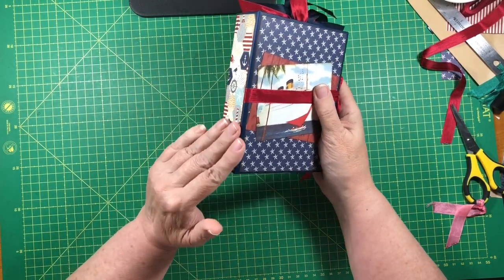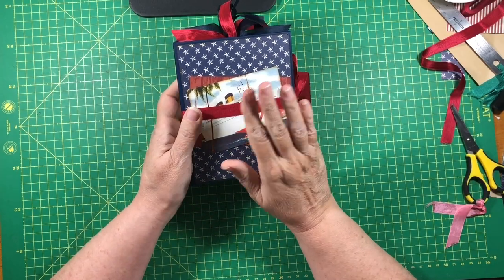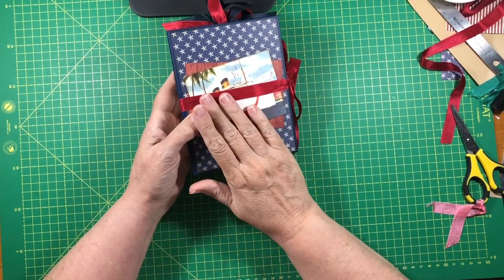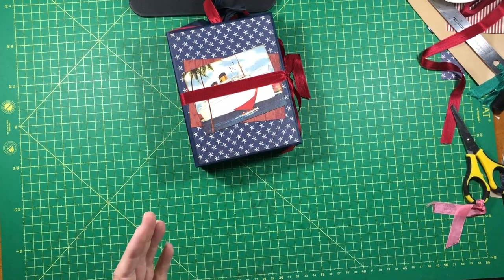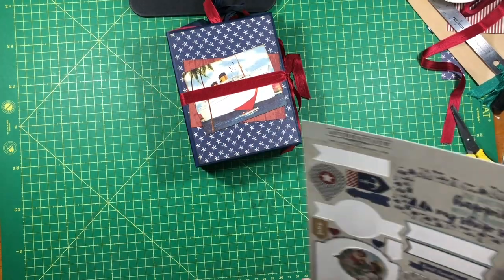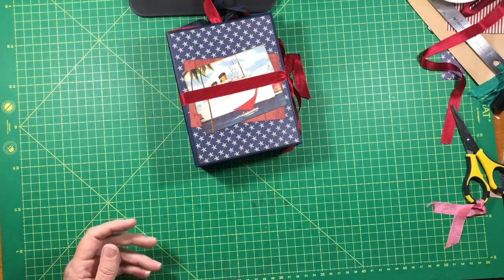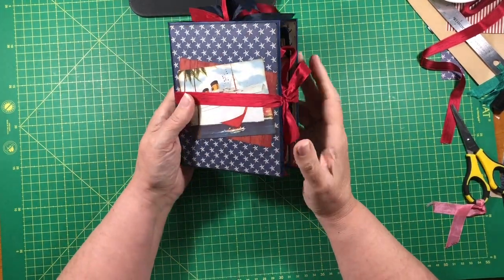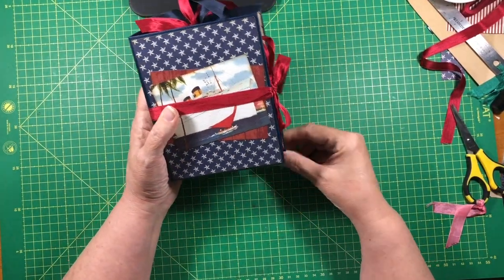I'm trying to catch up. I fell behind when I moved. This one's fun. They're all fun, but I like this one. The paper collection is Voyage from Authentique. You will have seen it in my design team haul, but here's the sticker sheet. And it is, I'm not sure what to call it. I've been calling it a tag folder kind of thing. But let's take a look.